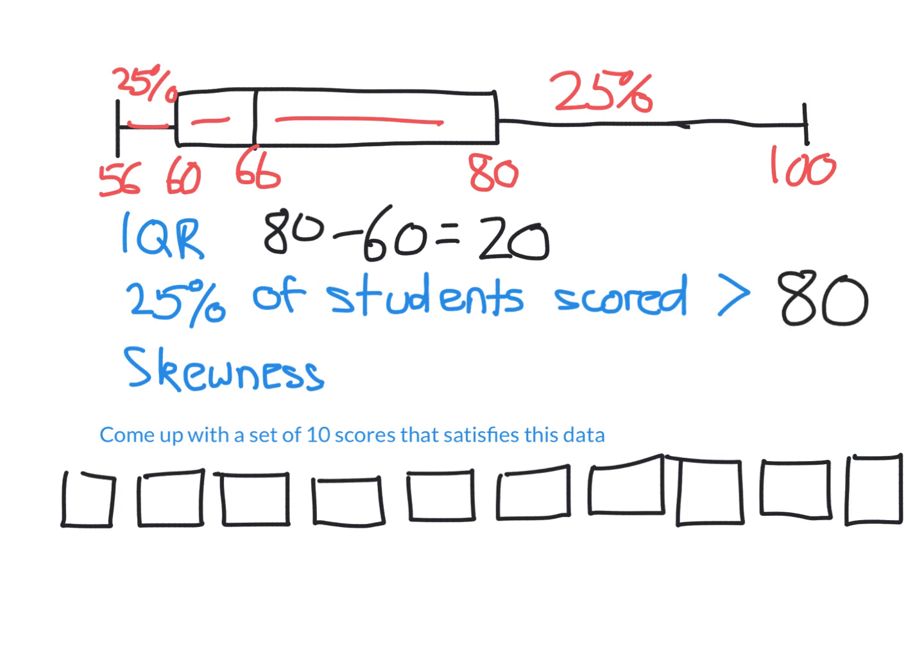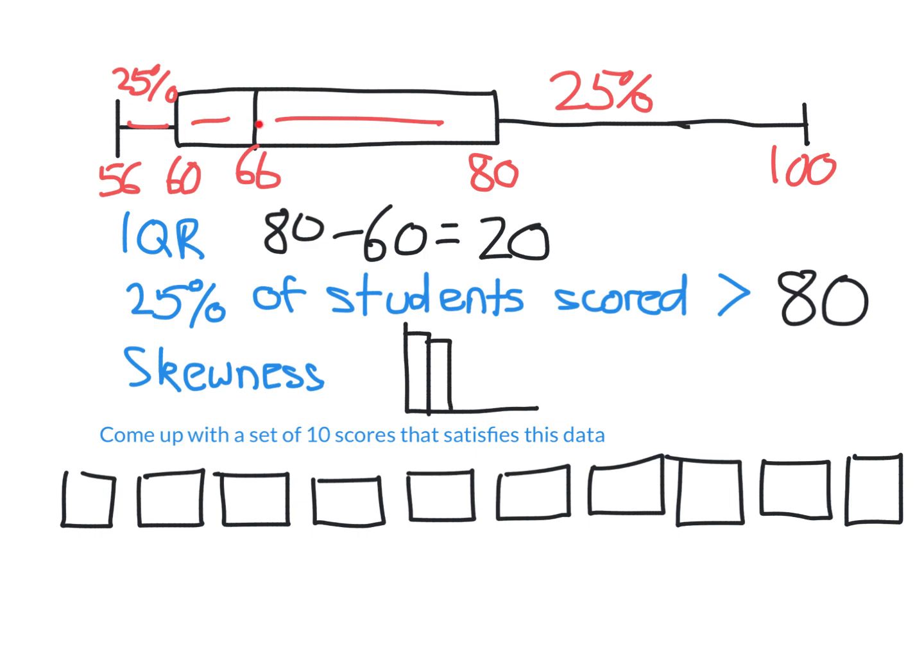You also need to be able to look at a box plot and determine its skewness. You might want to think of what this would look like if a histogram was drawn. You can see here that this represents 25% of scores, but it's a very small range. If I was going to put this as a histogram, they would be high frequency scores. There's a lot of scores in a low range.